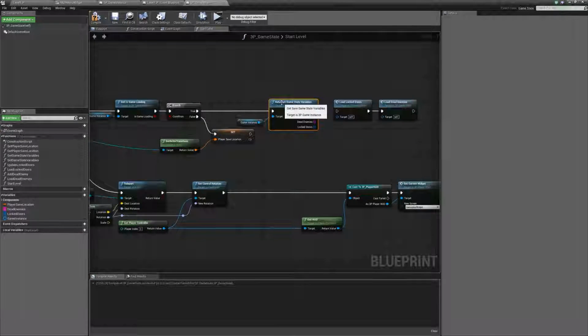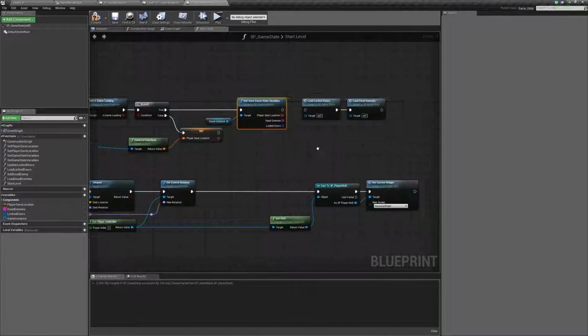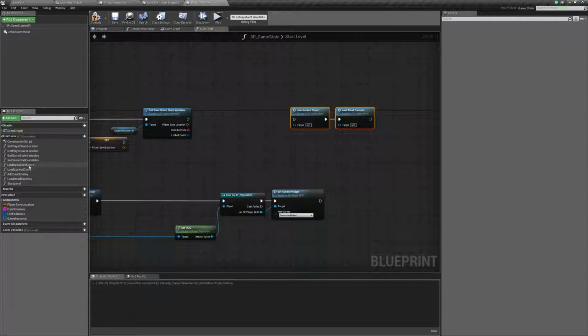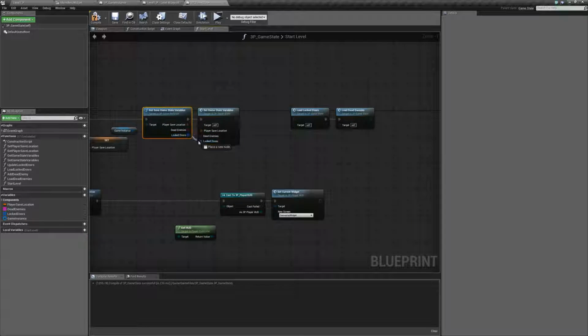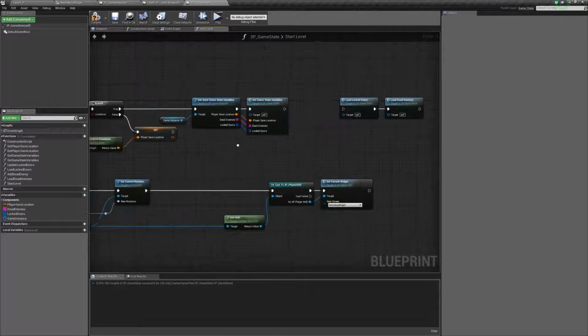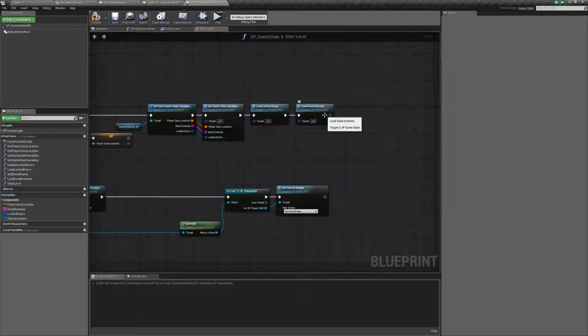because this function right here, if we open it up, ends up calling on our save game file and getting the save game state variables and returns them to us. So right here we get these return nodes where we can then call on our set game state variables function and just plug in the pins. Now, once we have this all loaded up, we can call on our load locked doors and load dead enemies. That way it will update all the locked doors and then destroy any enemies that have been killed.